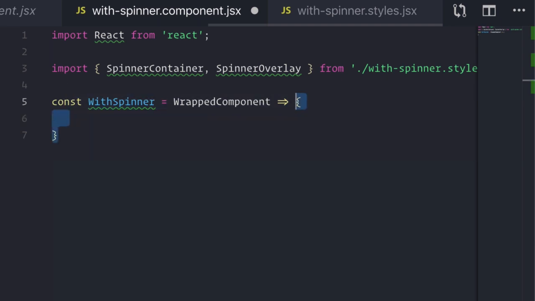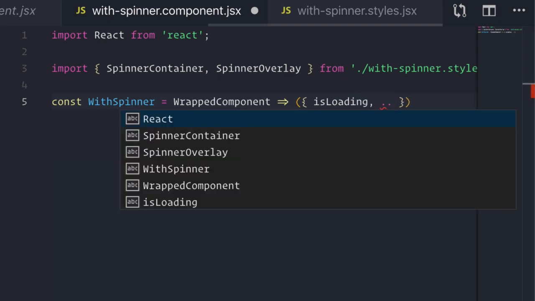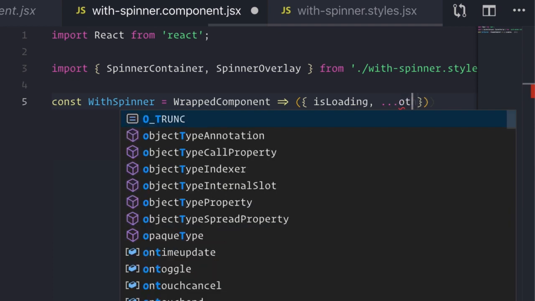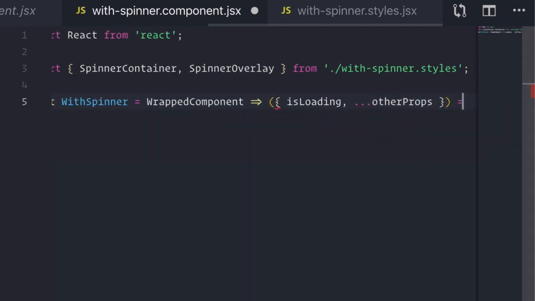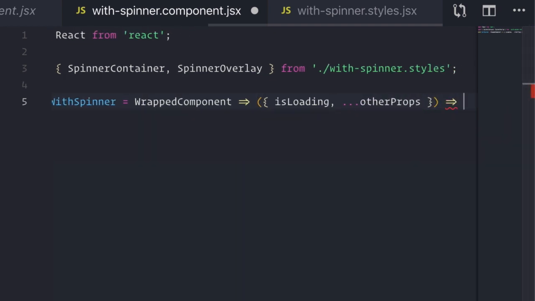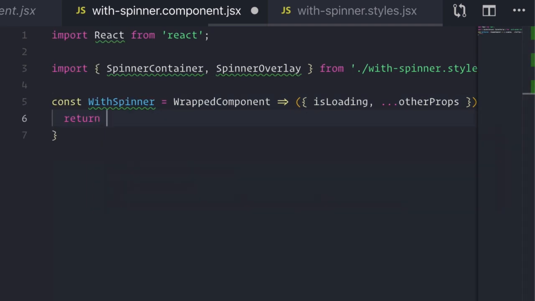So in fact, let's just write the component itself. We're going to write a component that gets an isLoading property, and then every other property that our regular component that is being wrapped will expect. And then this component will render either our spinner, depending on this isLoading property, right?